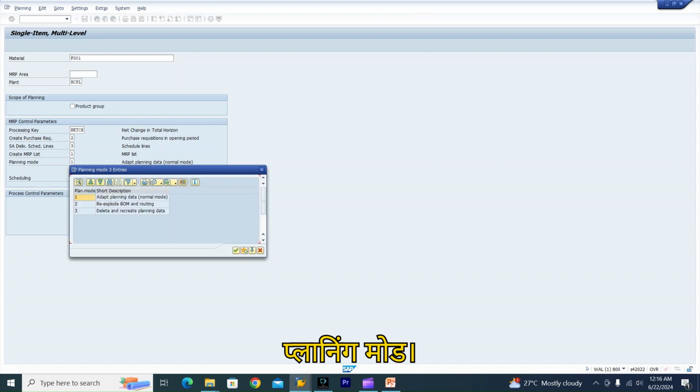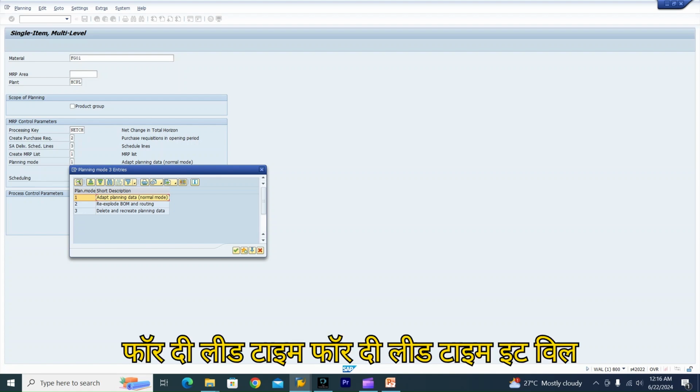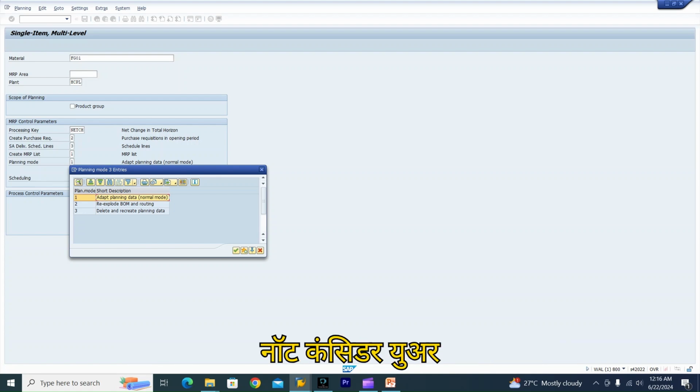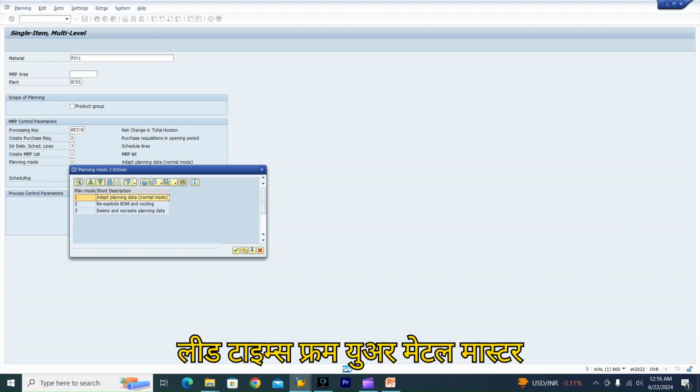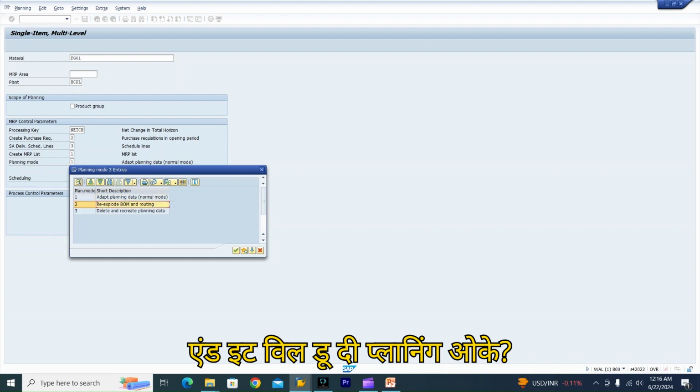Then planning mode. It also has three options. If you choose one, then for the lead time it will not consider your routings. It will only take all the lead times from your material master, and it will do the planning.